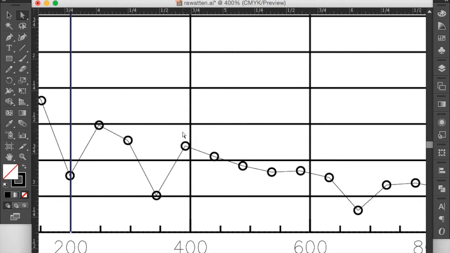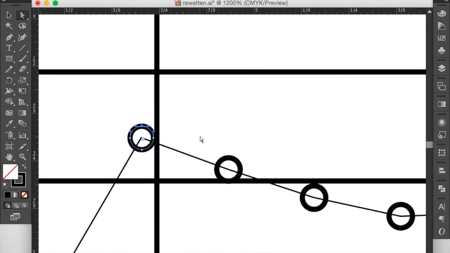If I use the direct selection tool and I click on one of these circles, I'm only catching one anchor point. You'll see, let me move this. I'm only catching one anchor point of that circle. If I want to select the whole circle within the group, I can go to this group selection tool and then select the circle, and it's going to automatically select all 4 of those. So that gives me a little bit more flexibility to move particular objects within groups of objects.